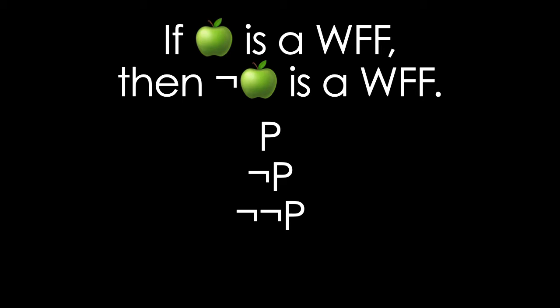You might be worried about the grammar of double negatives, but even in English, double negatives are not impossible. And because of this rule in SL, that if you have a well-formed formula, you can make another one by adding a negation to it, this just follows that rule. Not not P, clearly a well-formed formula. And we can continue making not not not P, and so on. We could add negations to the front until the cows come home.